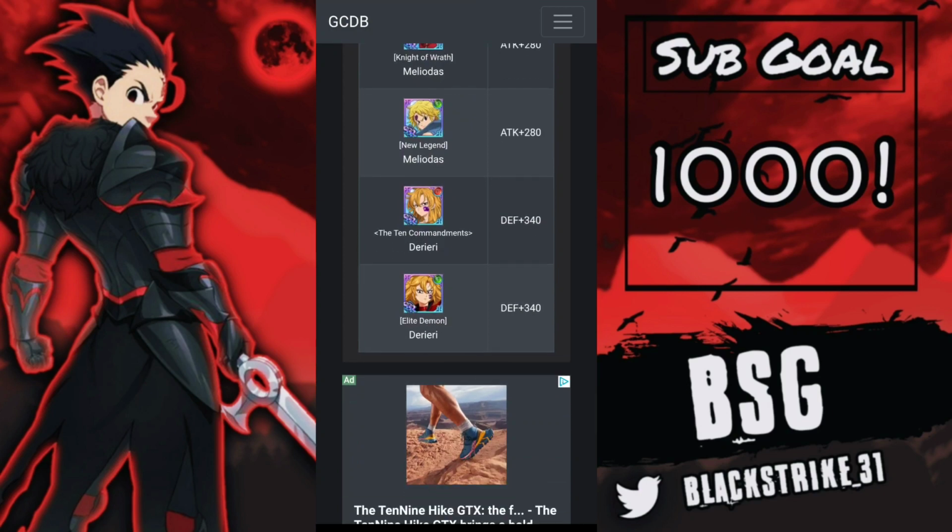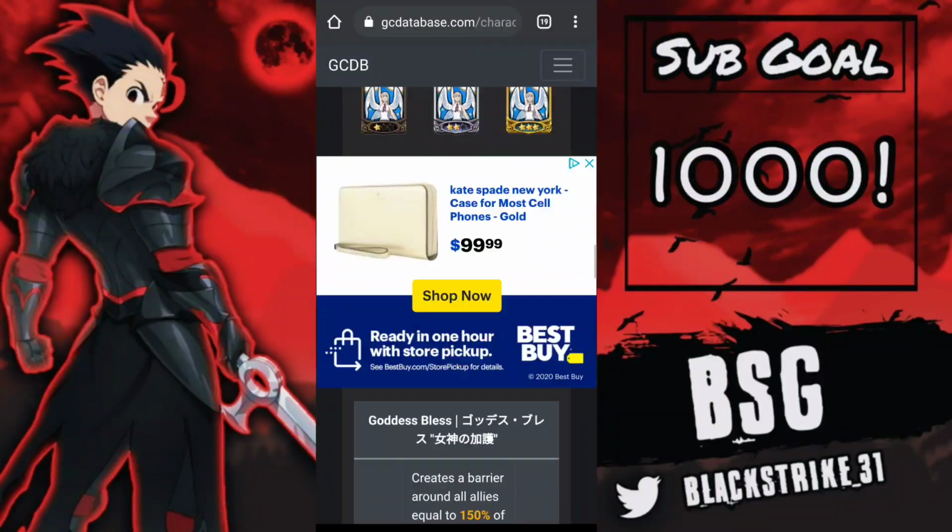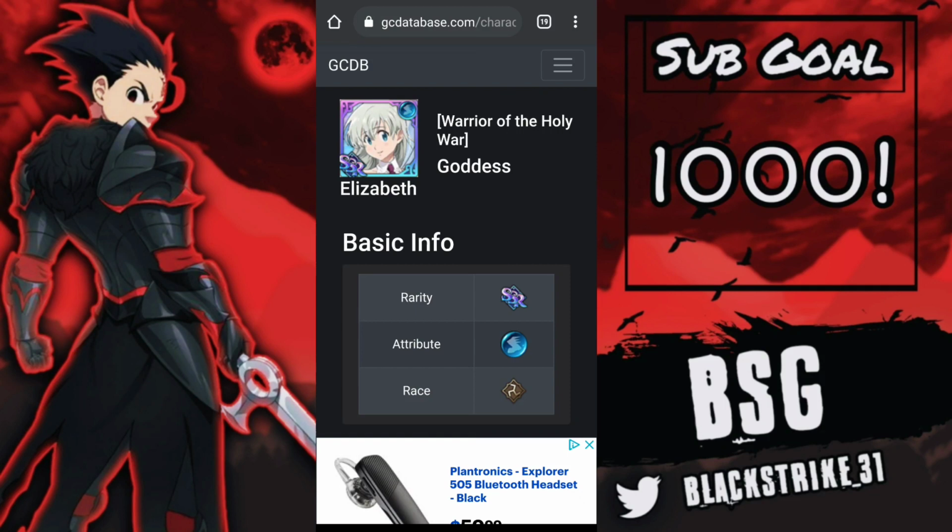So she's probably the next festival unit, but it's up in the air right now. I'm sure it probably will be her, but it could also be Small Wings King. We don't know. But yeah, that was just a quick little rundown on Goddess Elizabeth. But yeah, so let's go ahead and get into the portion of preparing for these units on Global.